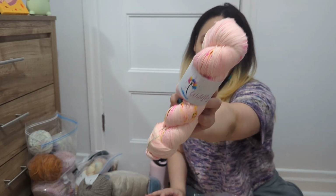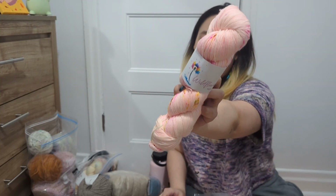I've had this yarn in my stash for so long. I was planning on getting a fluffy yarn to hold with this, but I think I could just make a fingering weight sweater or something, but I don't have plans for this yarn.